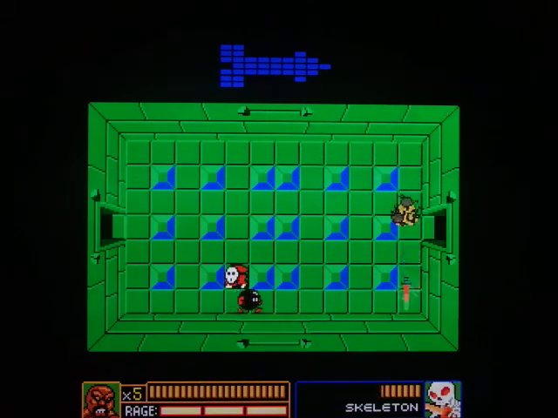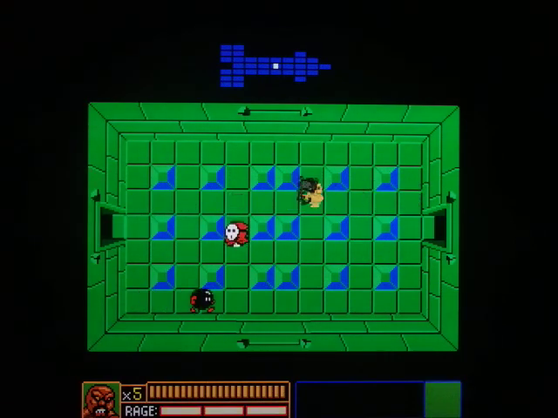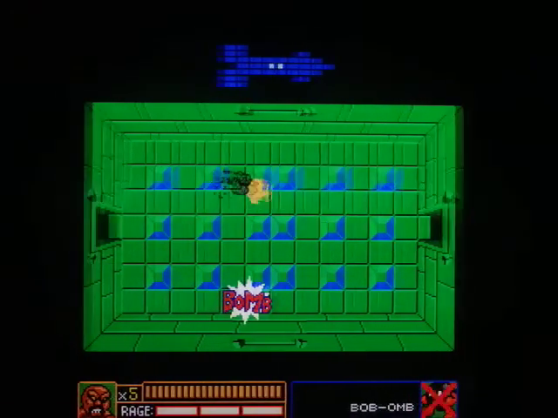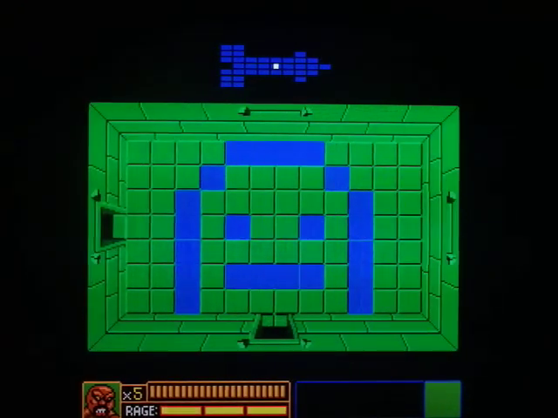Bob-omb, if you go up near him and stab him, you get the idiot achievement medal. But you also lose some health. I don't want to do that quite yet. There's another one in the game we'll get the medal for.